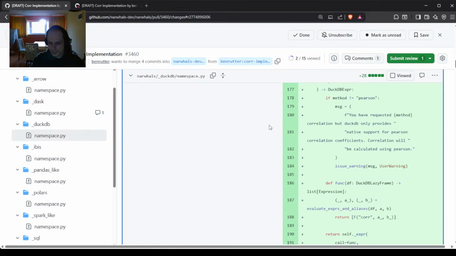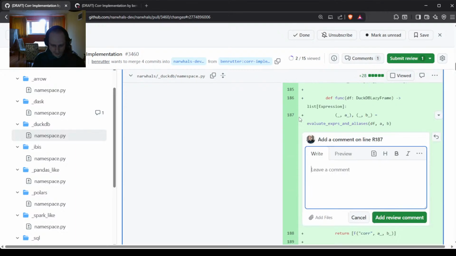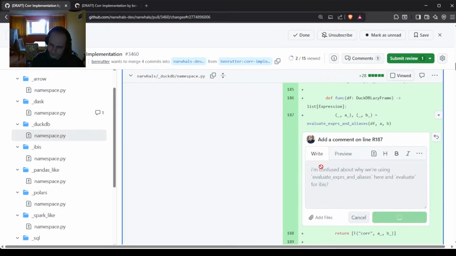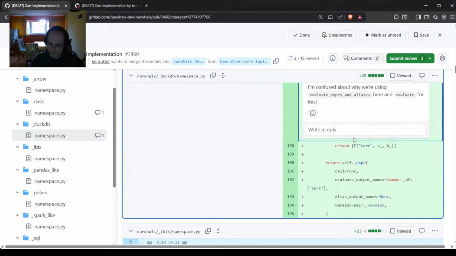And then here I'll just say I'm confused about why we're using evaluate exprs and aliases here, and evaluate for Ibis. It feels like they should be using something similar.